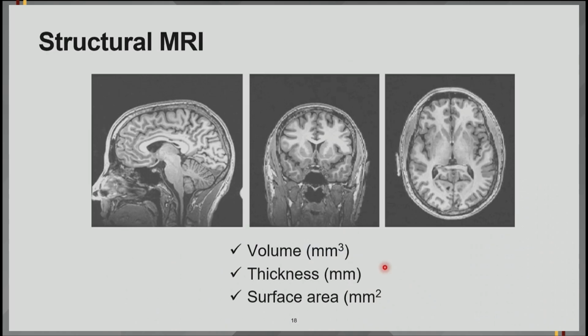And so what we can do is use MRI to look at the three main different modalities. So we can look at structural outcomes in MRI. This is the anatomy of the brain, namely the difference between gray matter and white matter. So you can look at volume, thickness, different surface areas of both cortical and subcortical structures in the brain, to try to understand how the structures are changing both developmentally and how environmental exposures can change those structures.